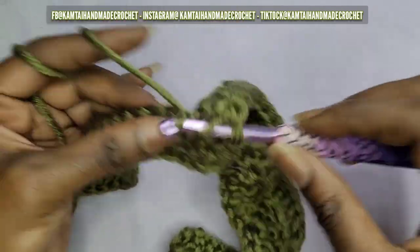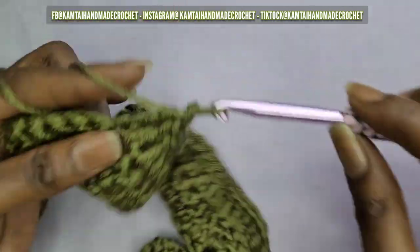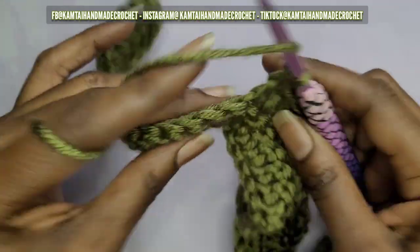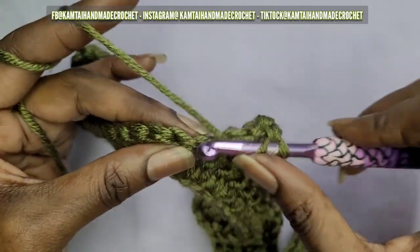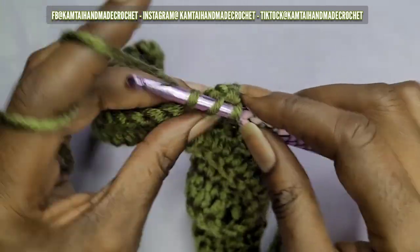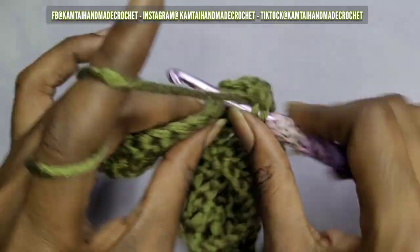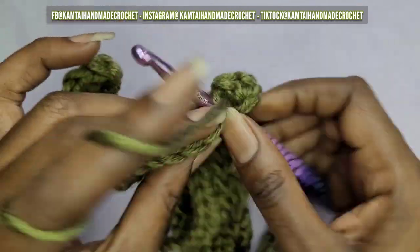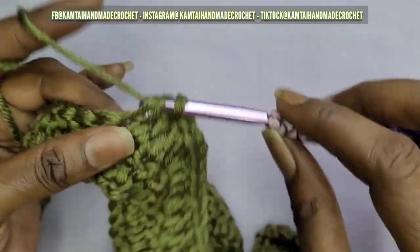Once you've done those 11 double crochets, you should be right at that peak, right at that second double crochet from the cluster of the previous row. And then you just make 3 double crochets into that second one. So I'm almost there. I'm making my 11 double crochets and making my way to that peak. Okay, so I have 1 more to go before we get to that peak. And now in the next one, I'm going to make 3 double crochets. And once you've made those 3 double crochets into that 1 stitch, go right back into your 11 double crochets. And just keep repeating that across.